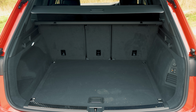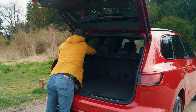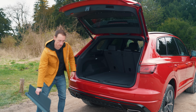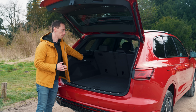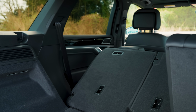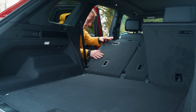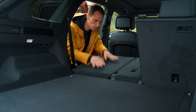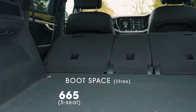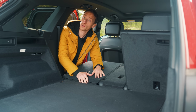Now, if you want to fit as much stuff as possible into the back of the Touareg, the way to do it is first remove the parcel shelf, which can be a little bit fiddly. And unfortunately, there isn't any dedicated space to store it in the car itself, so you have to find somewhere else for it. Now what you can do is use the levers either side of the boot to lower the rear seats, but you can see that when you do use it, you still actually have to go around here yourself to finish the job and flatten them like that. But you can see, with them down, all the space that you have back here, all the space that you have up front, and with the parcel shelf out of the way as well, is about 1,800 litres, which is not dissimilar to a small van.